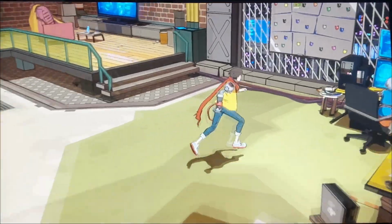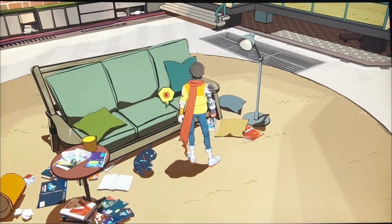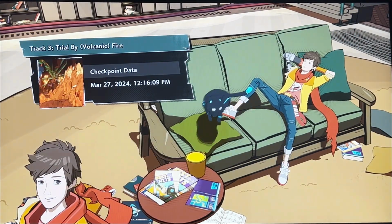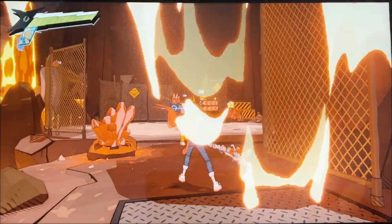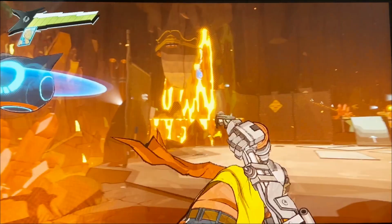Okay, so this is, I forgot, I haven't played this game in a while. This is like a little overworld. You've got to jump on your couch to get to the actual level stage that you want to play. All right, so this is where I left off. Again, I haven't played this in a while, so I don't remember anything about this game.